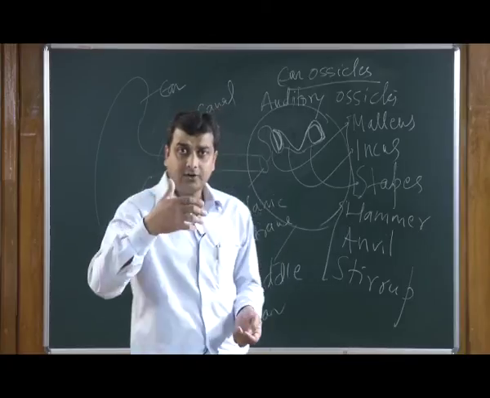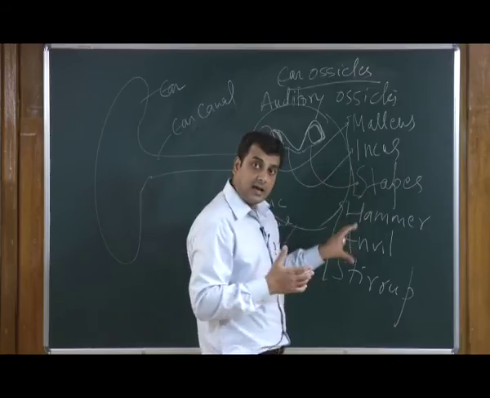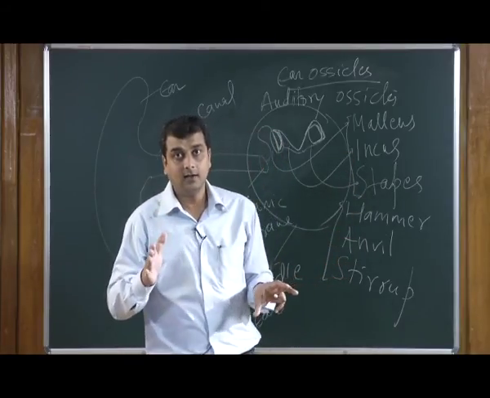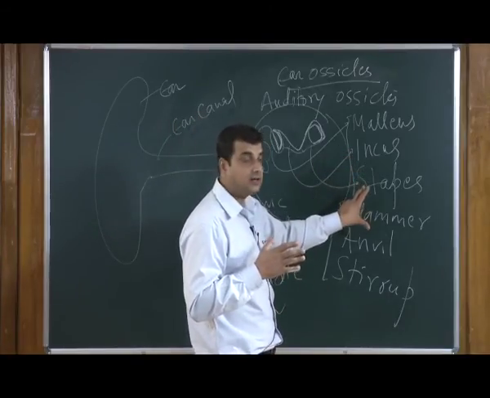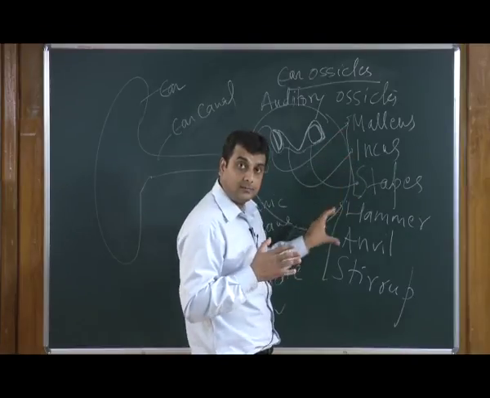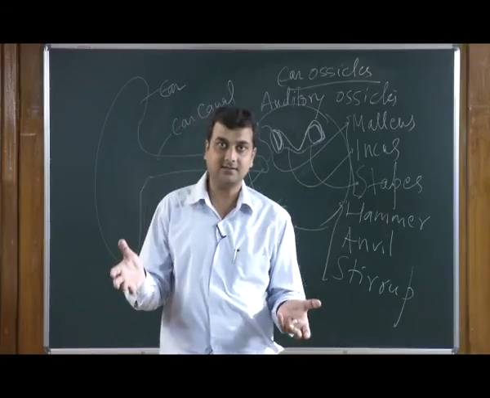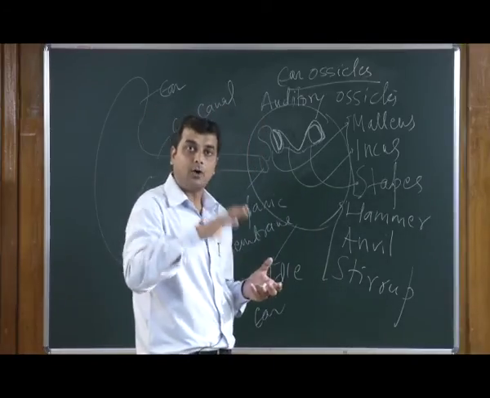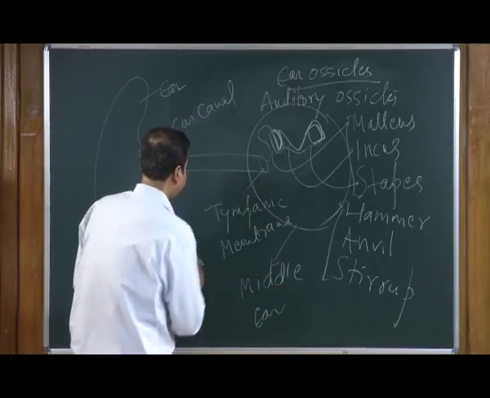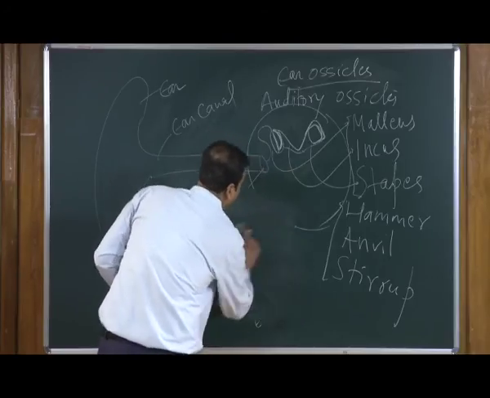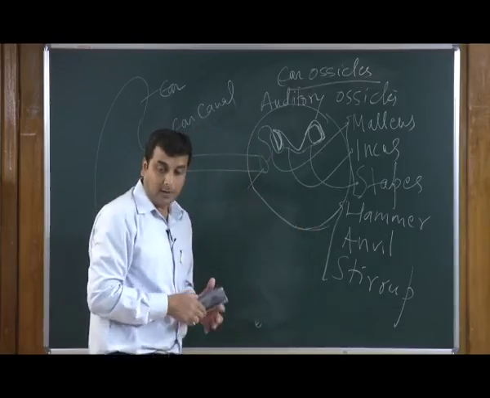Now, if you try to go back and see what these modifications are, whether these bones are available in our ancestors or not? Yes, our ancestors do have this kind of bony structure, but they are not malleus, incus and stapes. They have certain modifications, and those earlier bones are now modified into our 3 ear ossicles. Now, this may be important for some competitive examinations.